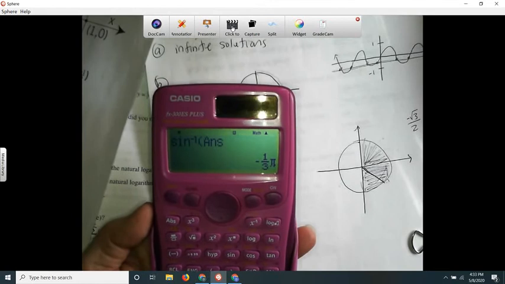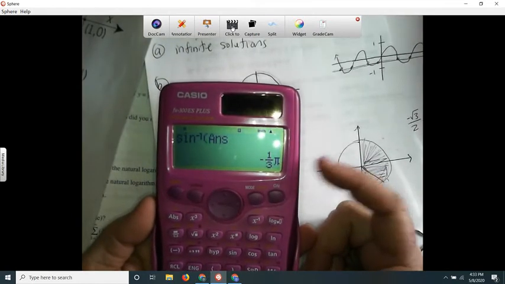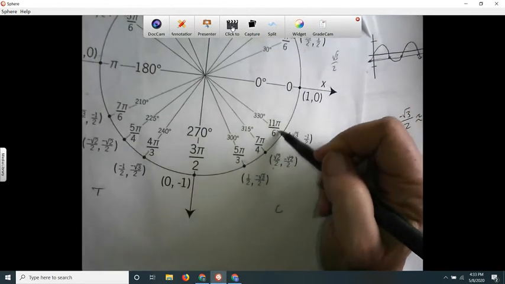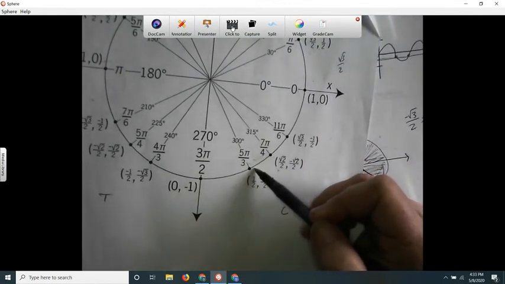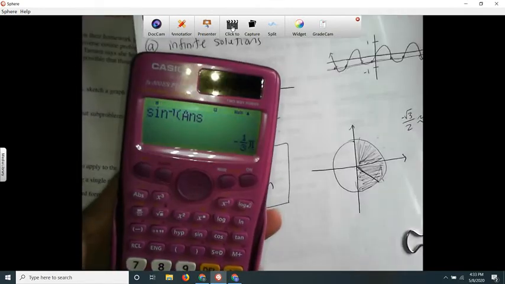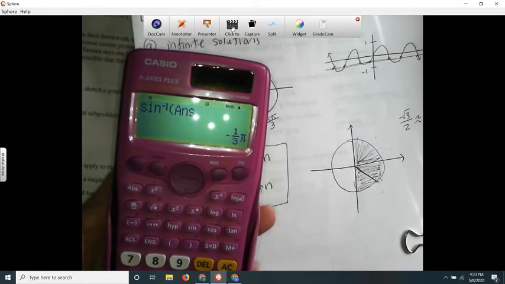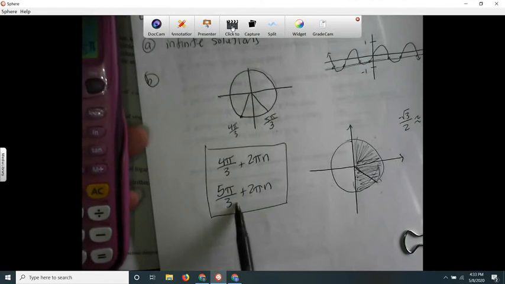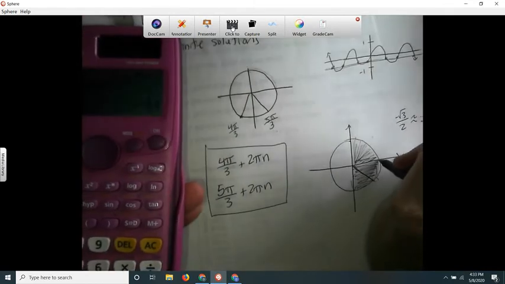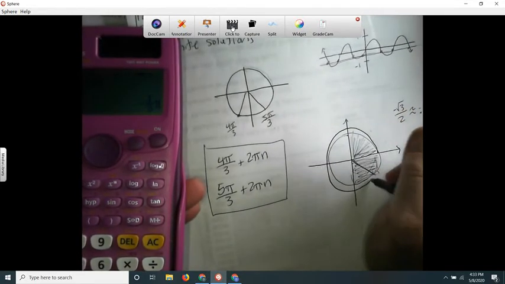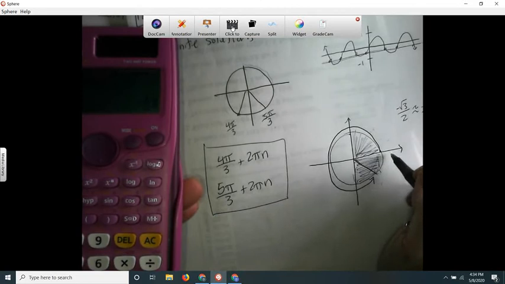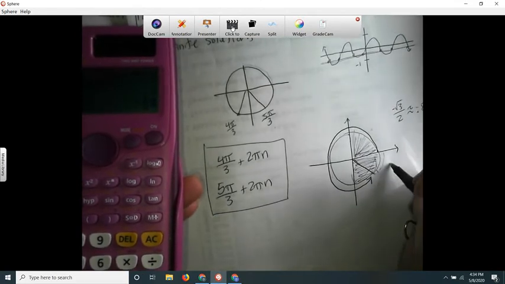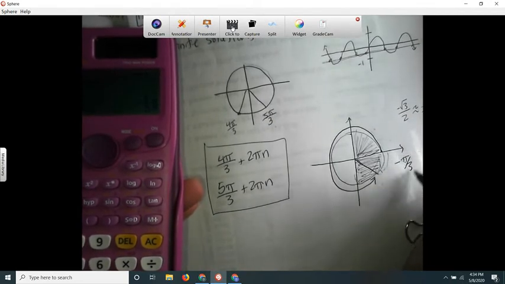And I got negative, okay, this is equivalent to negative pi over 3, and I can see that that is true because if I open up my angle this way, that is negative pi over 3. That's negative pi over 6, negative pi over 4, and negative pi over 3. So that is the quadrant 4 solution. That's just another name for 5 pi over 3 and negative pi over 3. 5 pi over 3 is how you would say it if you start here and you go all the way around to there. That's the distance 5 pi over 3. But if you open up your angle going the other way, we say it's negative pi over 3. So that's how my calculator gives it.